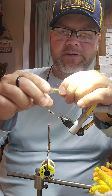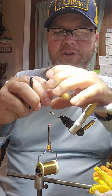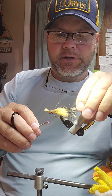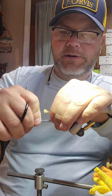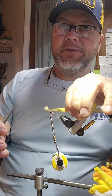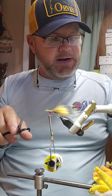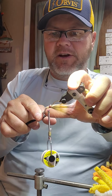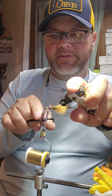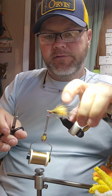So this hair is a little short, so I can't tie it 1.5 times the hook shank. It's only going to be a little over 1 full length of the hook. I'm going to say between 1 1/4 and 1 3/8 or so. And then up here at the front, I'm just going to cut that at an angle, so that when I finish off my head, my wrap, everything's going to be tapered and in line, and it's going to flow real good.